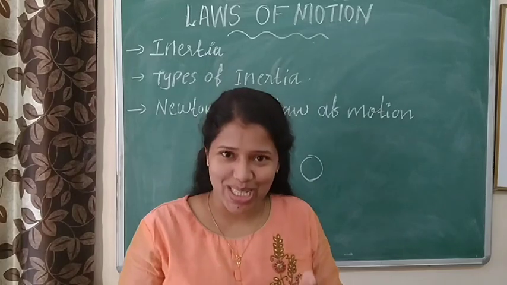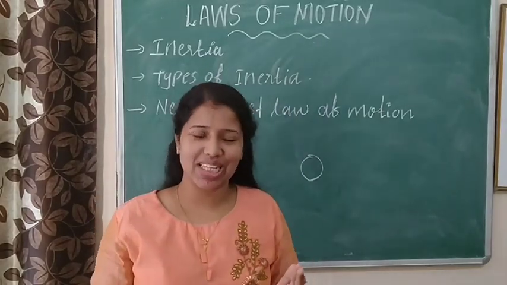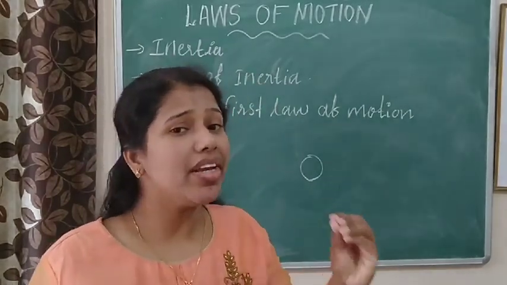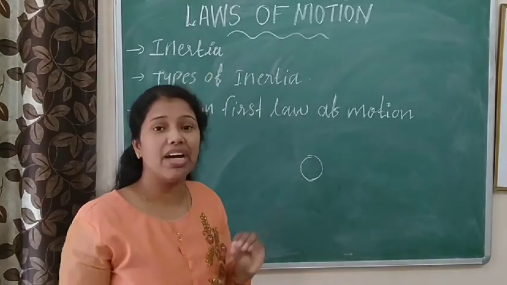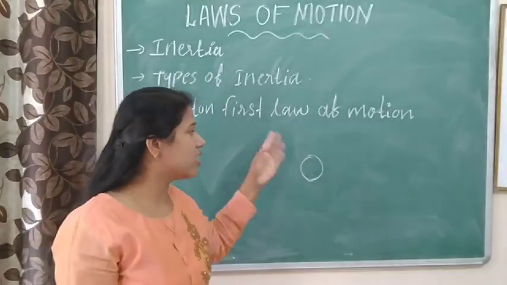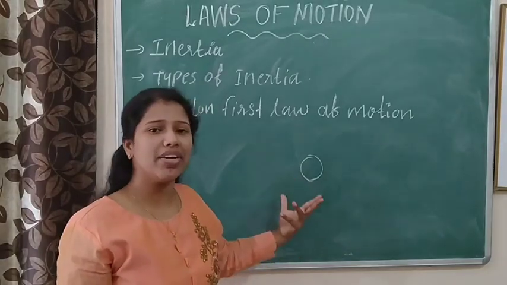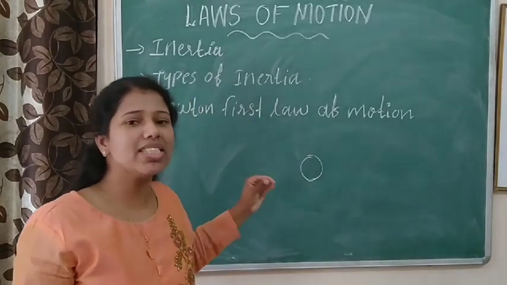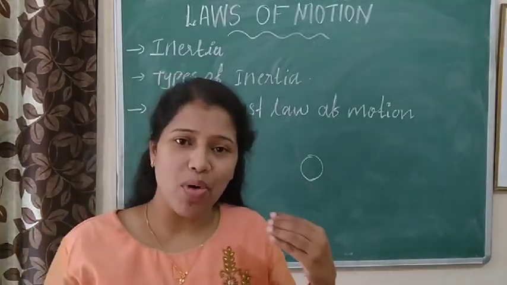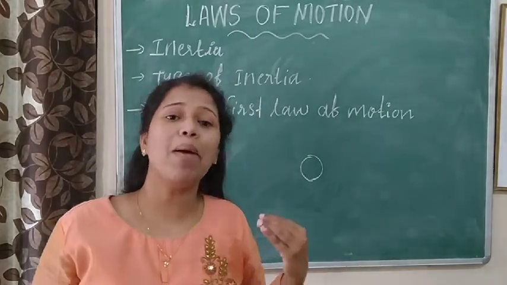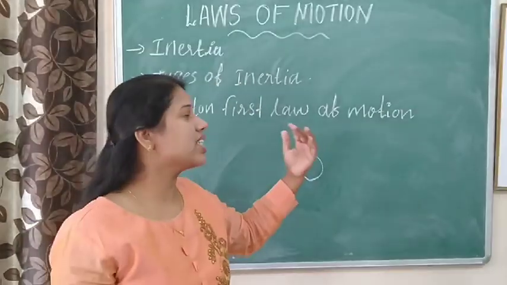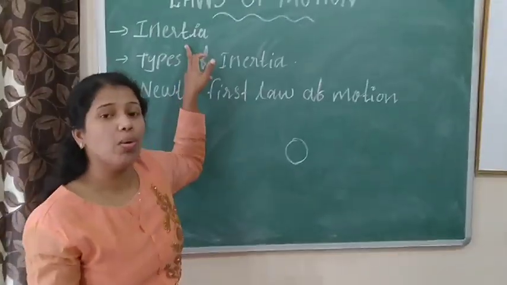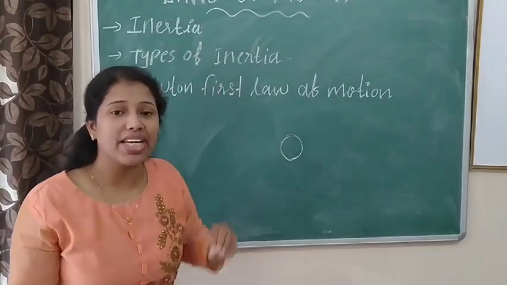If we are not applying any force, and frictional force is also not there, it will continuously move. A body at rest continues to be at rest. A body in motion continues in motion. This tendency of a body is known as inertia. The blackboard is at rest, and tomorrow also it is the same situation, no change at all. If we are not applying any external force, a body in motion continues in motion.